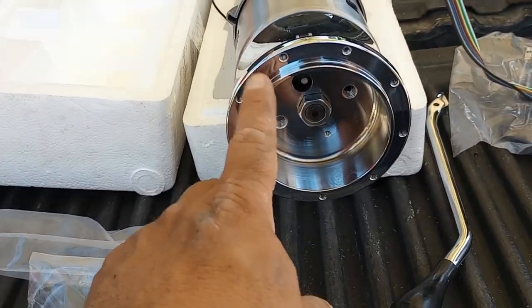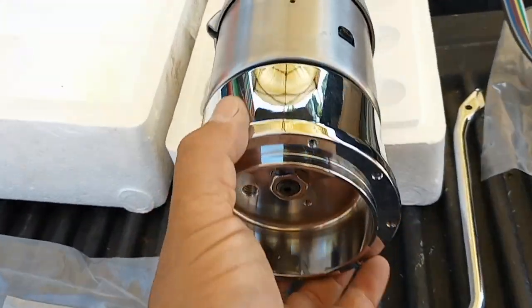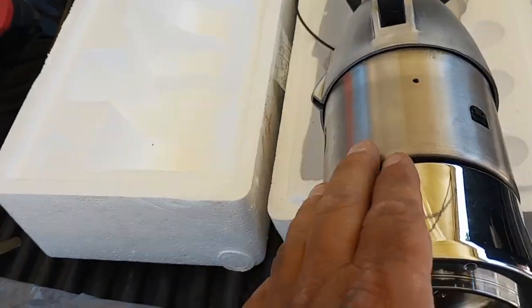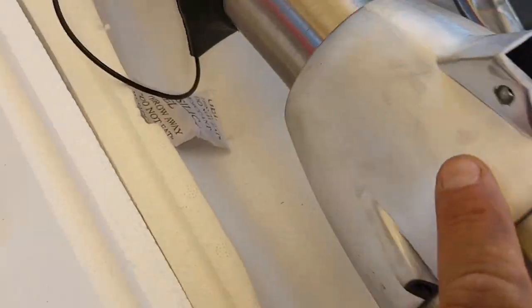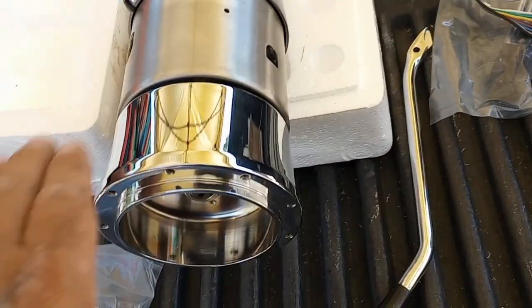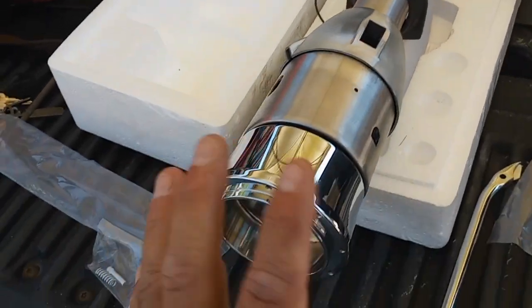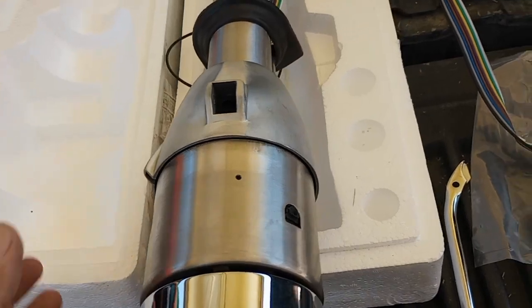It comes with this one factory. Not sure if this one matches our steering wheel, but I have an adapter either way. Hopefully it does. We just throw it in and we'll be good, but I don't think so. I don't remember it having this many holes, but that's not a problem. This is the bare metal stainless steel version. I think they also had a black, and I believe they had a chrome, but I like this with the brush, the chrome. I think it just gives us something else to look at, different tones.